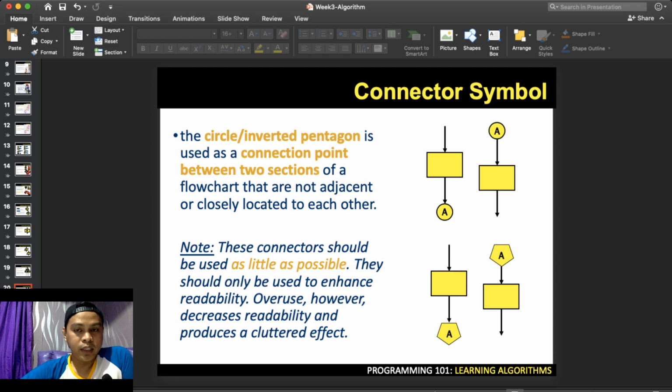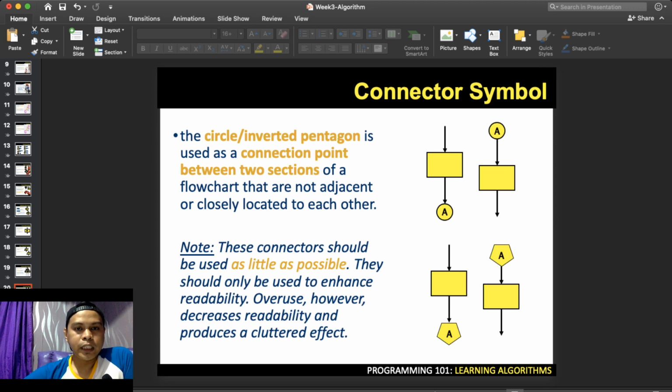It has one entry point for the first part and one exit point on the other part. As much as possible, you need to minimize the use of connectors in your flowchart. For the inverted pentagon, this is used for the off-page connector. It means that the continuation of your flowchart is on the other page. Okay, so that's it.